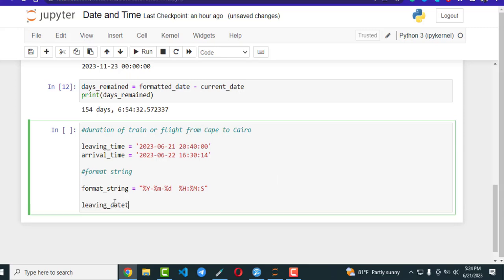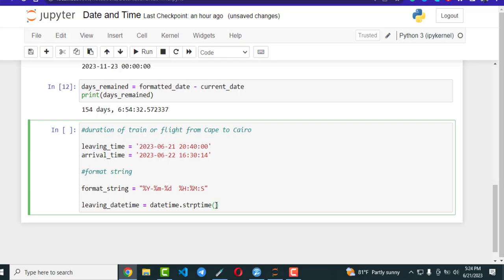Right, so after formatting this, let us say living_date_time is equals to DateTime dot string. We are passing it to time object. So we are converting our string to DateTime object. So this is our string here.